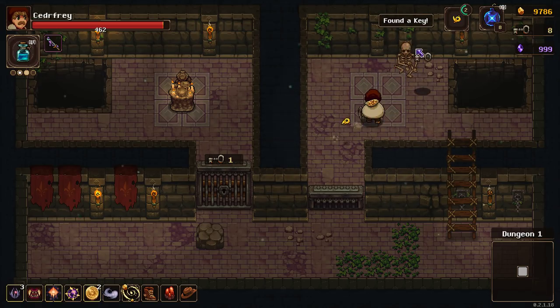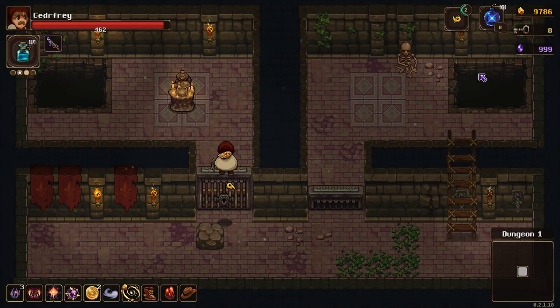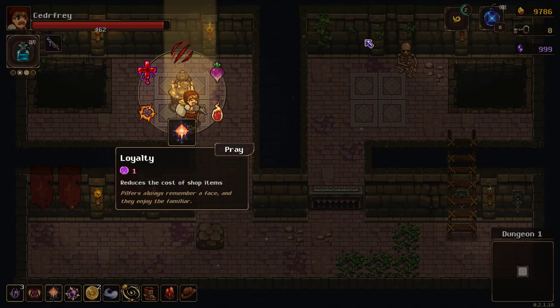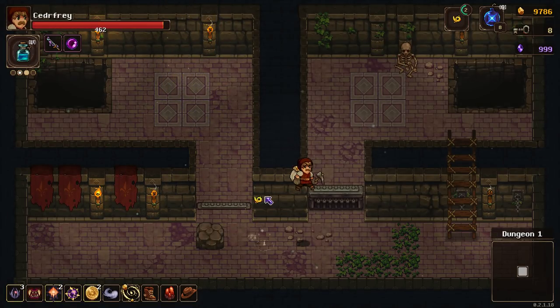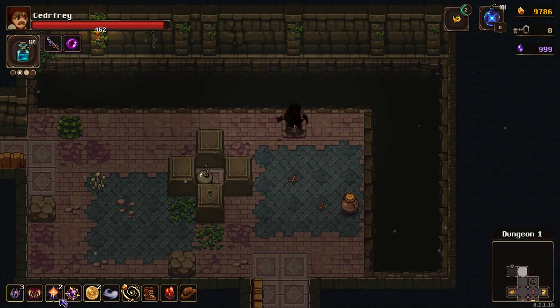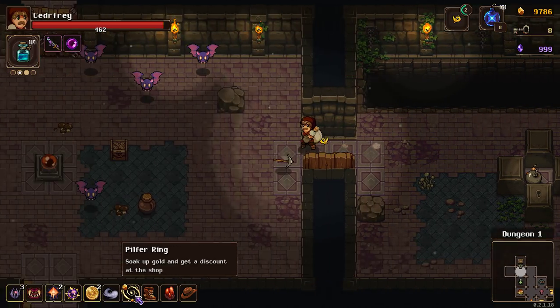Depending on what this gives us. Okay, okay, okay, okay. Give me the greed. Give me the greed. It's early enough. We can handle this stuff. There's enough shops left. It's gonna be valuable. Got the double shop discount, double loyalty blessing, double wealth, and the pilfer ring.